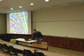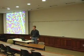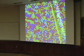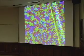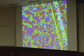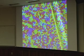I wanted to show you an actual movie that shows how this kind of order develops in time. So check this out. This is an atomic force microscope picture. You may be able to just see little spheres in the back, and I've overlaid this color information, where the color corresponds to the local orientation of that hexagonal crystal. And again, there's this step edge here in this film, and as I step time forward, I'm allowing these molecules to wiggle around a little bit, and then I take another picture, let them wiggle around a little bit and take another picture.